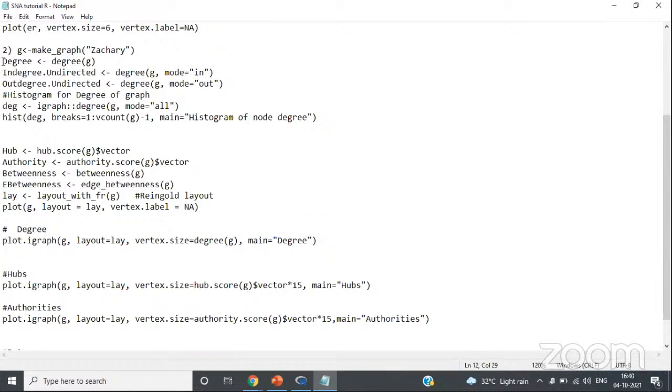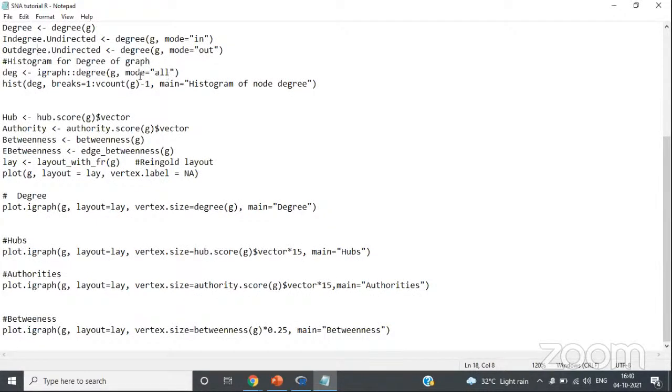Then after that, I'll calculate the degree using R. R assigns the value of a variable using this arrow form. So what you will write is degree, then an arrow, and then the degree function. This will load the value of the degree function into the degree variable. After that, you can create a histogram of the graph as well, to see what the various degrees available in the network are.